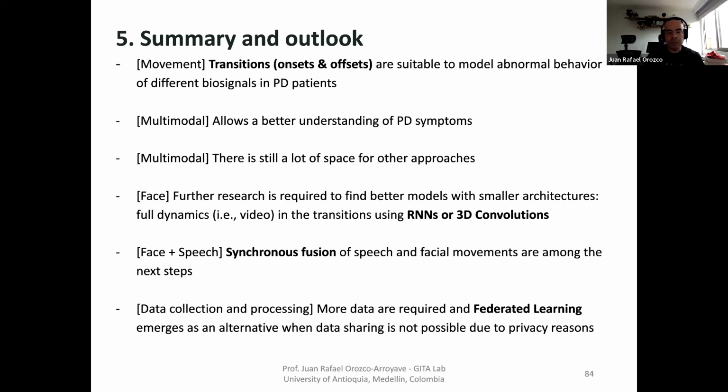Now, which has to do with the synchronous fusion. And finally, another problem, which is bigger compared to all of the ones that I have shown here today, is, okay, you can have a lot of good ideas, but there is a lack of data. There is not enough data to train good systems or to claim strong conclusions.